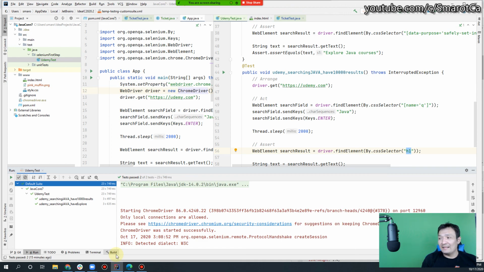CSS selector is native for the DOM. XPath is not native. What does native mean? The browser can search by itself without any synthetic sugar. But XPath has a little bit of synthetic sugar. It's not a natural way to find an element.